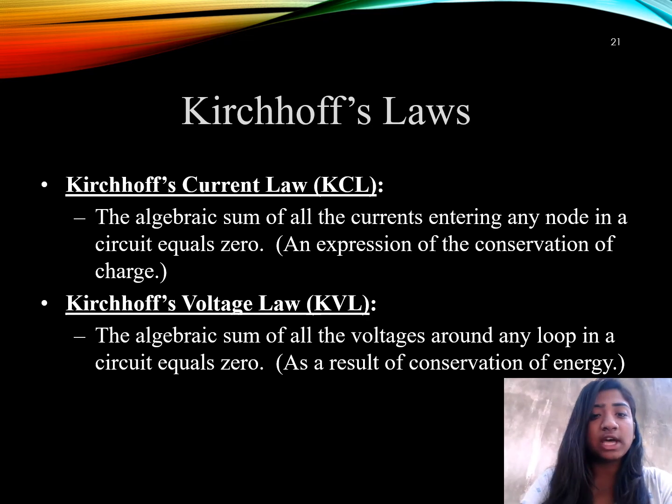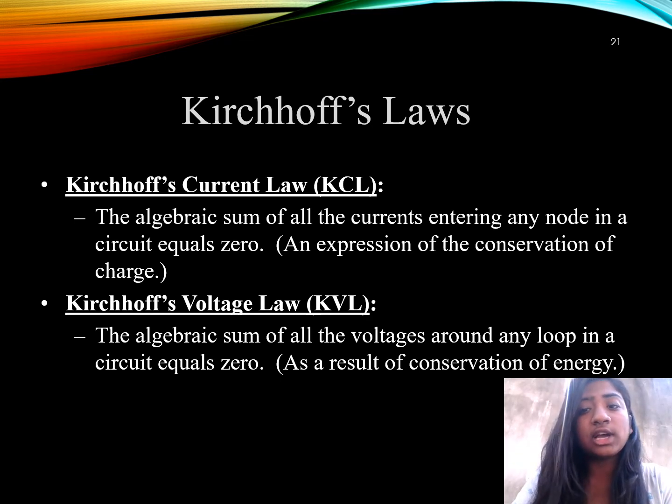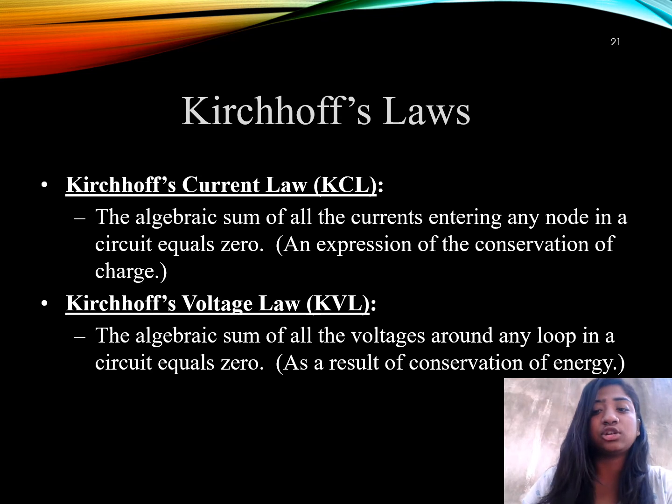Kirchhoff's laws. Kirchhoff's current law: the algebraic sum of all the currents entering any node in a circuit equals 0, an expression of the conservation of charge. KVL, Kirchhoff's voltage law: the algebraic sum of all the voltages around any loop in a circuit equals 0 as a result of conservation of energy.